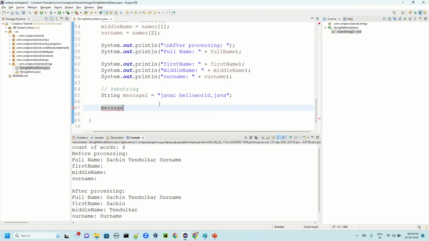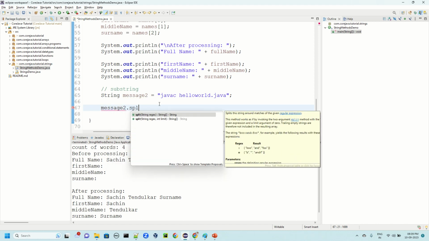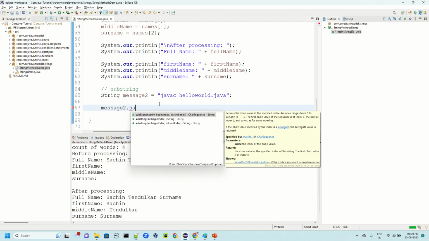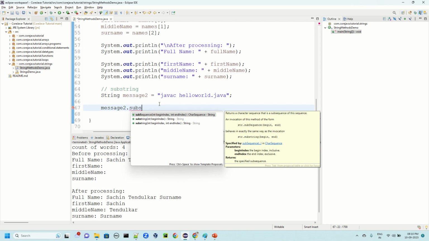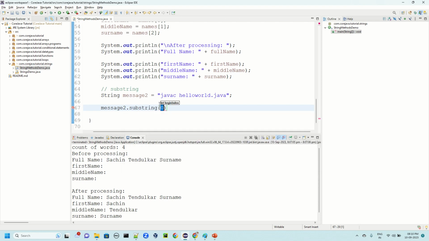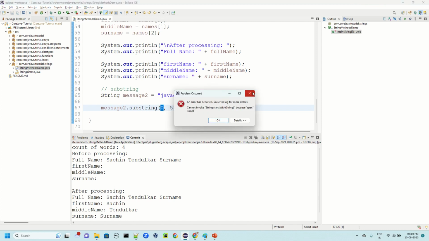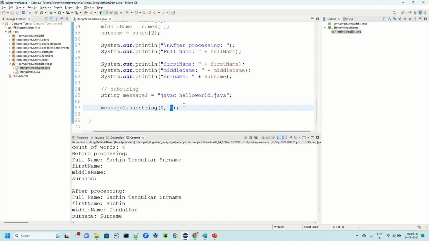Suppose message 2 dot split, not split, substring. Using substring, we want the substring at the fifth character. For example, 0 and 5. Let's see what it will do. This is the starting index and the end index.